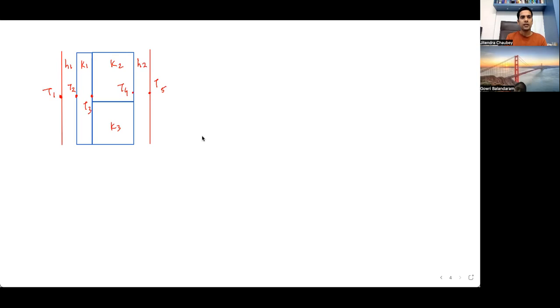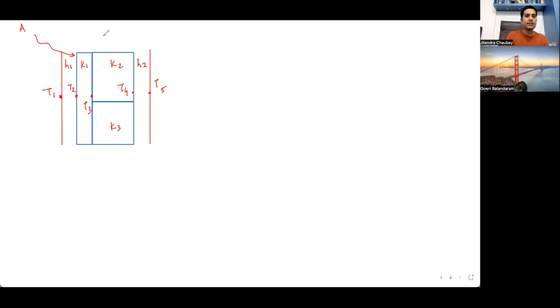How to solve it? Let us say this is the area of cross section A, and that will also be the area in contact with the fluid. So that will also be the surface area. Like if this is a phone, the cross section for heat flow will also be the surface area in contact with the fluid.